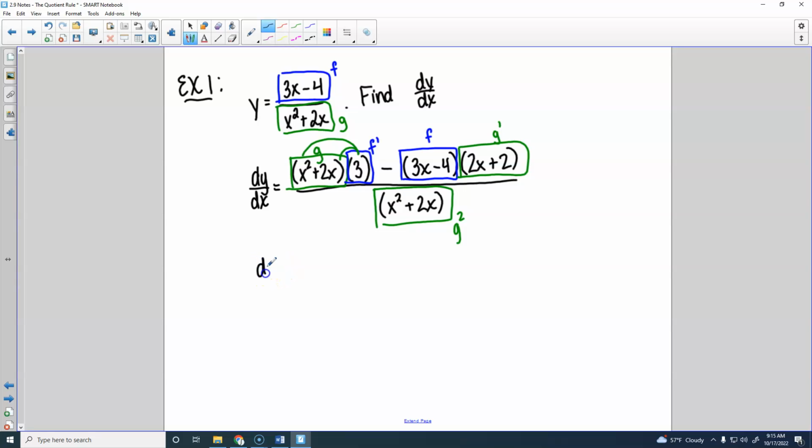And that is going to give us 3x squared plus 6x. Here, you need to be very careful. We need to multiply these two together, but we also have that minus sign right there that's going to have to be distributed to everything. So I would leave the minus and do all this stuff first. So you're going to get 6x squared, and then you'll get plus 6x minus 8x, which is going to give you a negative 2x for that middle term, minus 8.